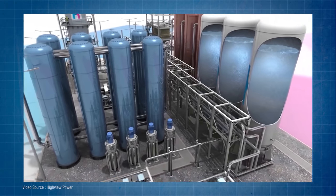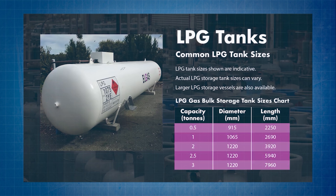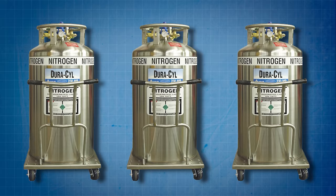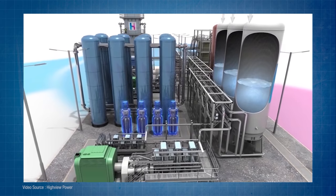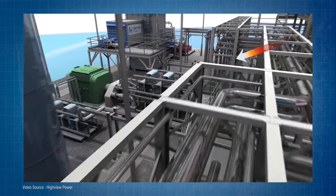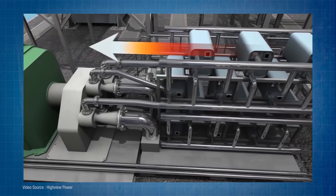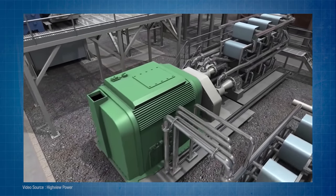It emerges from the process at about 15 times atmospheric pressure and is then channeled either into large insulated storage vessels in grid-scale applications, or portable cylinders to be transported — a bit like industrial versions of a thermos flask. Then when you need the energy back, you release the liquid from the storage container so that it can be rapidly warmed by the ambient air to produce a very high-pressure stream of gas that can then be passed across a turbine to generate electrical power. It's a remarkably efficient process and makes a lot of sense at the large grid scale that Highview Power operate at.